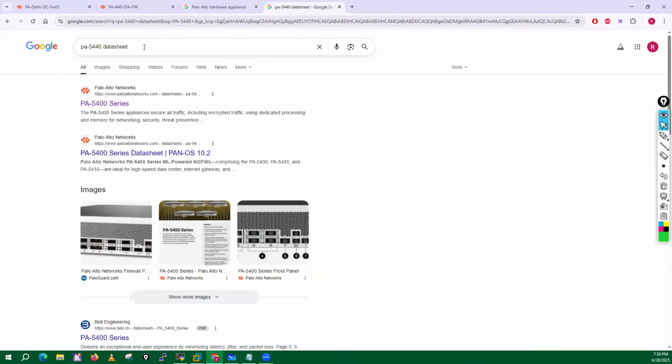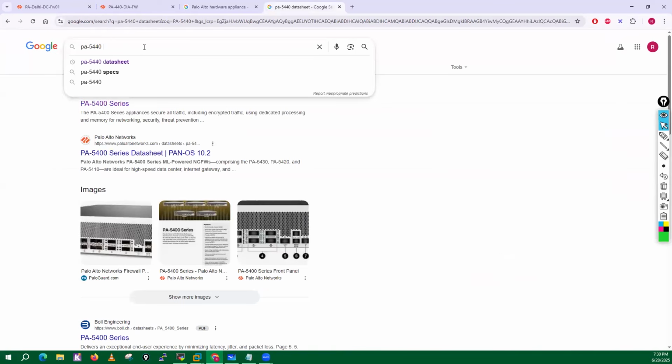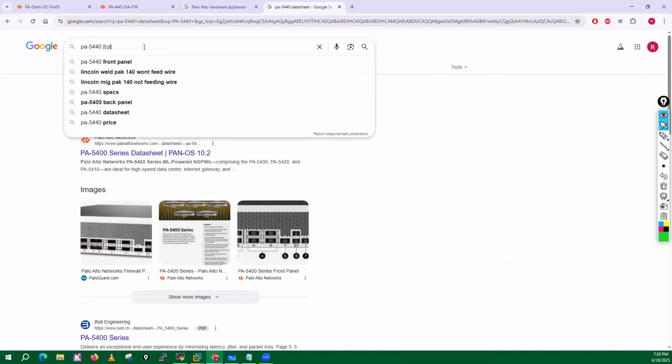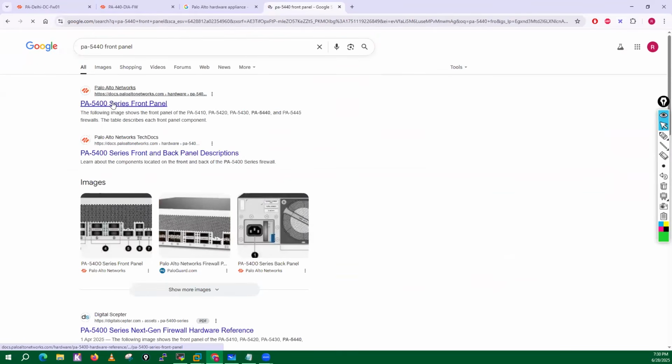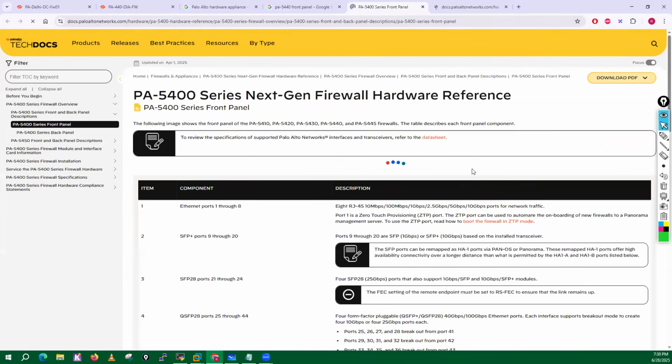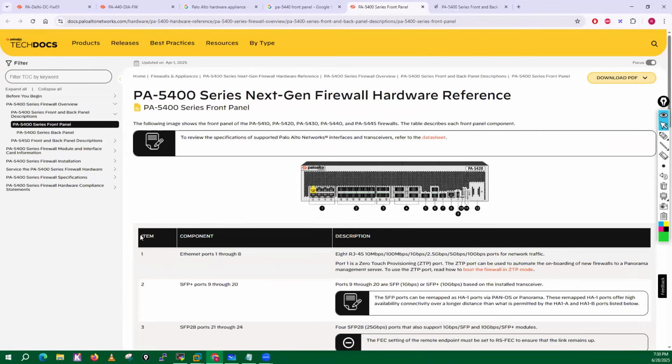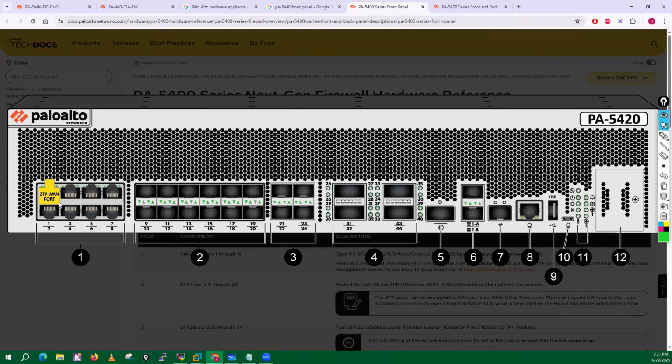But if you want to check, like, PA-5440 front panel, you will see the front panel, back panel. Now here you will be able to see the front panel. What are the details? It has some copper ports, then fiber ports, QSFP ports, again some fiber ports.